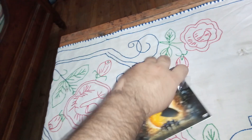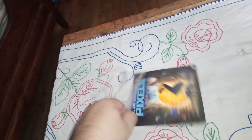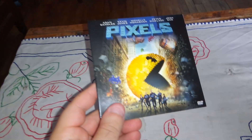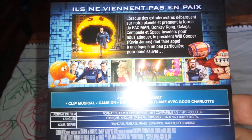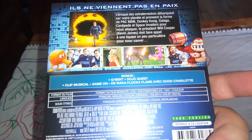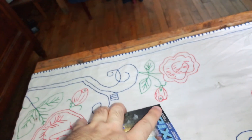It's not easy to do this with my hands — almost there. All right, so this is the front cover, the same as the cover of the DVD and the Blu-ray. There is no spine here, as you can see. On the back we have a few scenes from the movie and the special features are listed as well.